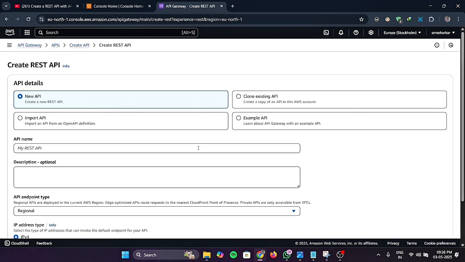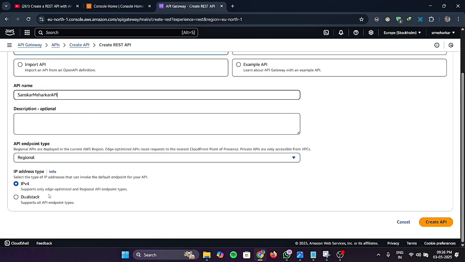Firstly we have to name our API. In this case I am naming it Sanskar Meherkar API. All other options are default, for example the region and the IP address type. So create an API.